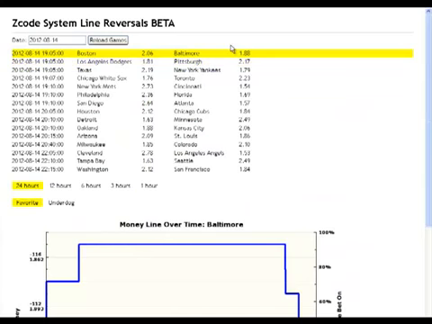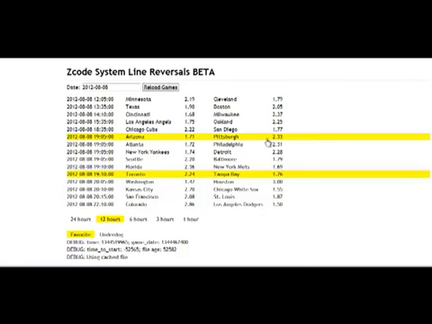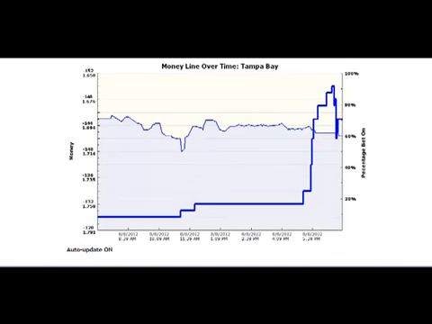Let's quickly take a look at the line reversals page. You have a list of all the games for today, and the main line reversals graph is below it. The left axis is the odds, and the right axis represents the public percentages bet on. This bold line here shows any changes in the odds, while the thin line displays changes in public percentages. Now let's talk about different types of line reversals. First, you choose a game, and now you see the following chart. It auto-updates in real time so that you don't have to click to refresh it.